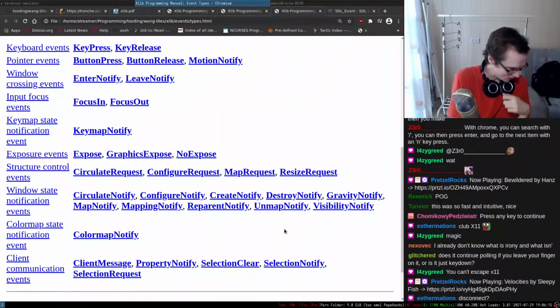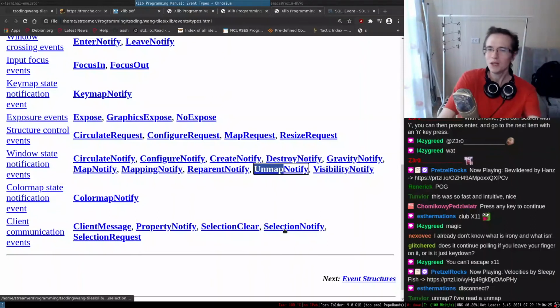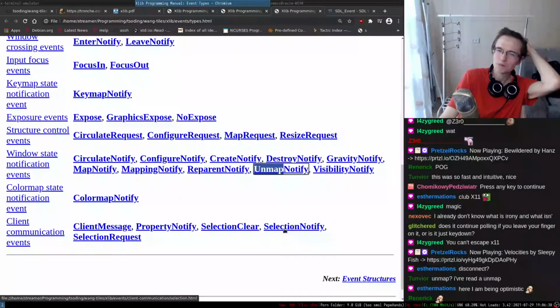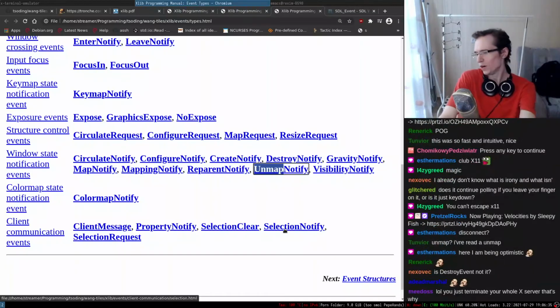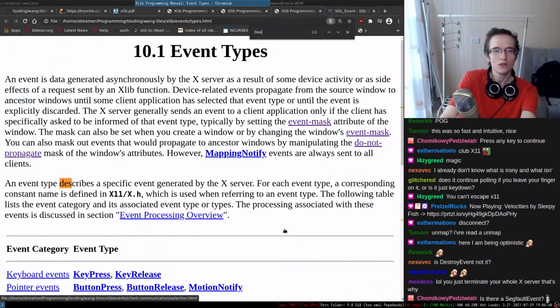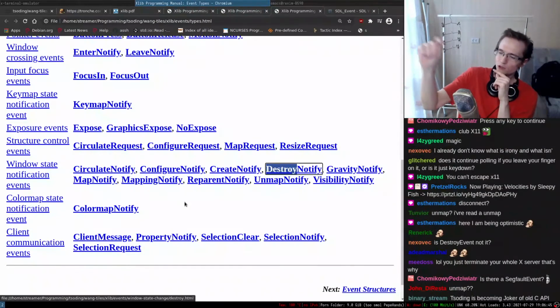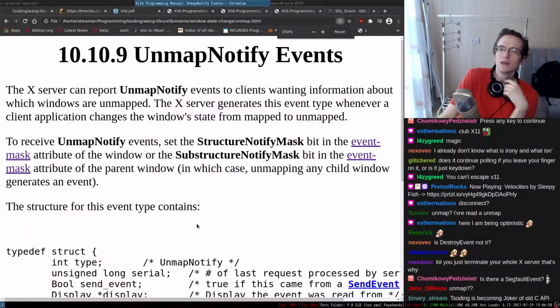So here's the thing. Unmap, maybe it is Unmap, but I'm not sure if we can handle that. Oh, maybe Unmap. UnmapNotify. But I'm not sure if Unmap is a... Okay, so that's actually very interesting. So maybe I'm about to learn something new. DestroyNotify. There's also destroy. But I mean, destroy is probably when you actually destroy the window, right? So maybe unmap is more of a correct thing to say.